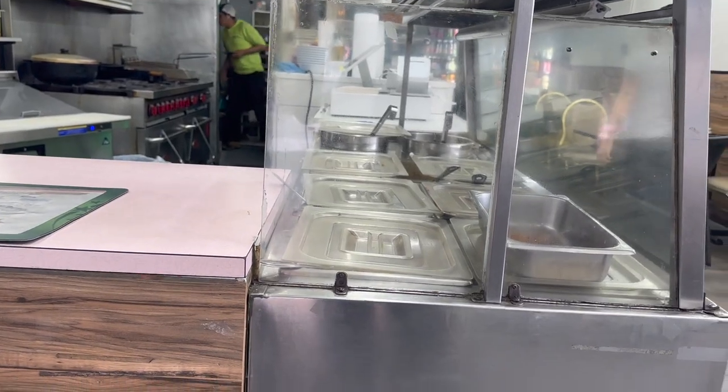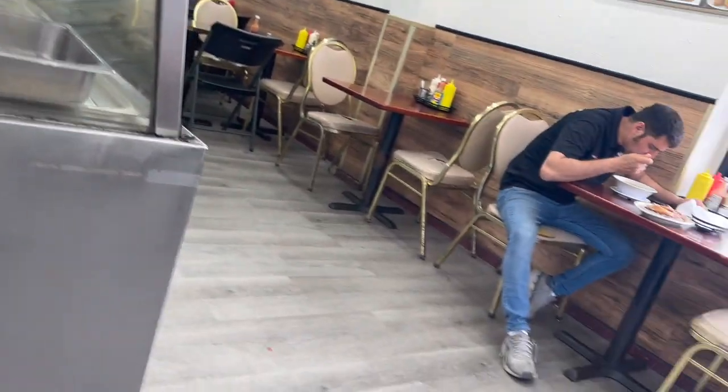Quick little update. So the guy's bringing my vending machine. I have to wait for him. He has to make a stop first. So of course I gotta get some food. Look at this dude. I ordered a bacon, egg, and cheese. This bacon, egg, and cheese cost me like $6.50.